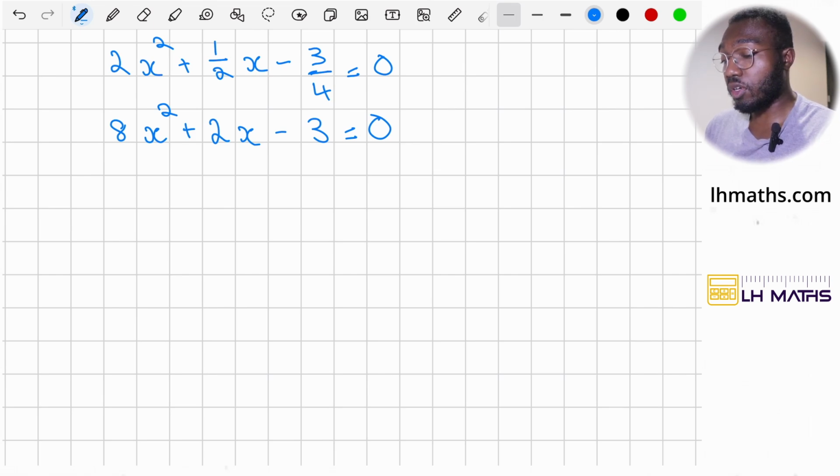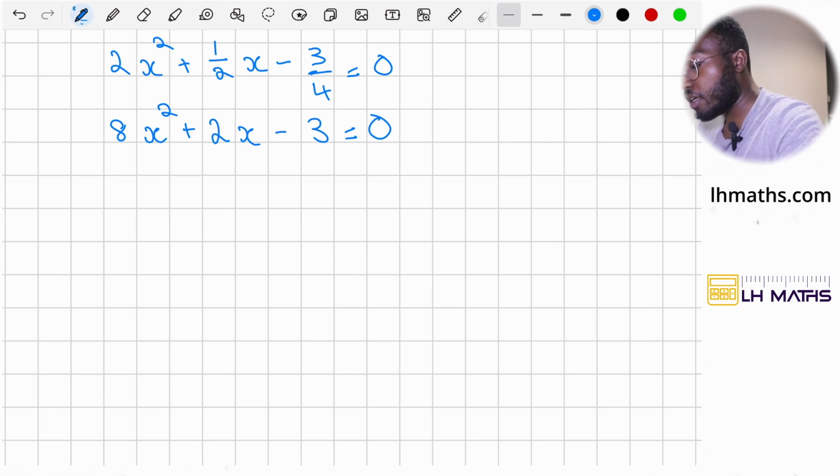It's really up to you how you solve it. You can use the quadratic formula. You can complete the square, but there's an easier method. I'm not entirely sure on the exact name of this method, but effectively what we can do is do 8 times 3 here. 8 times 3 gives us a minus 24.